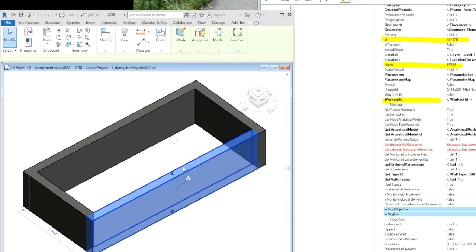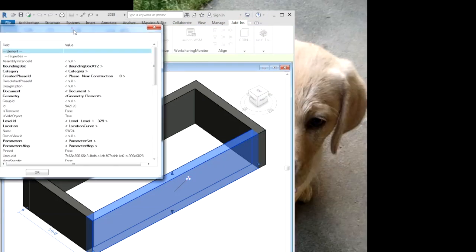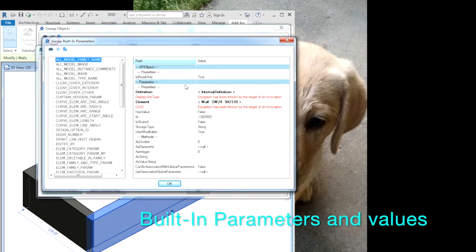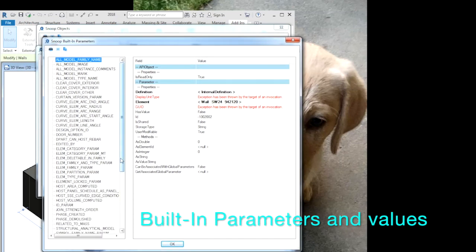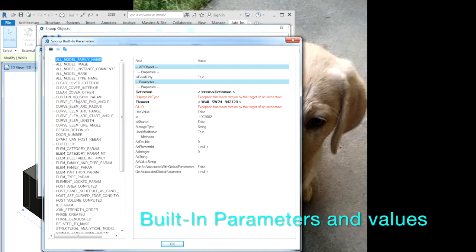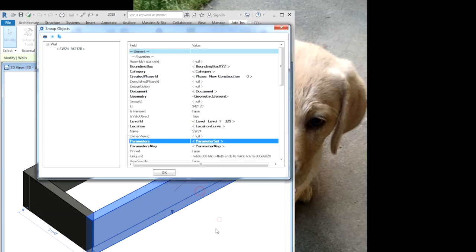So the built-in parameters are really fascinating because the naming convention is always a bit different than what we assume if we do a lot of work in Revit. So what it has is all the built-in names, and in here there's a lot of metadata that you can actually use. So here I'm going to look for what I think will be a good one, the curve length. So there you can either get it as a double, meaning numbers, or as a string, meaning just text. So I'll just grab it as text. There's other things such as volume and all these others. So here's hosted volume, which is computed, and you can actually get it as a double or as a string.